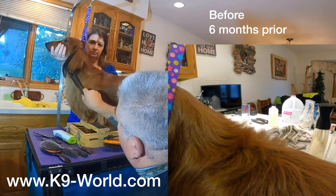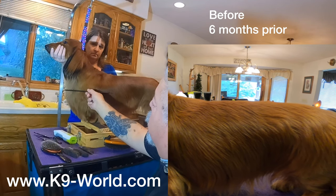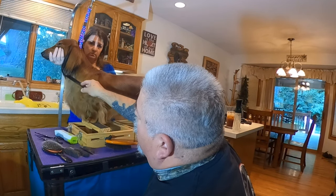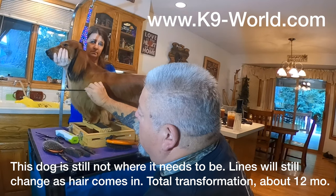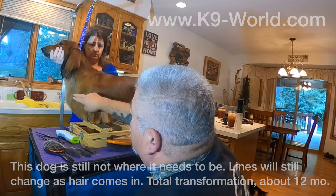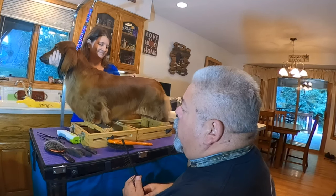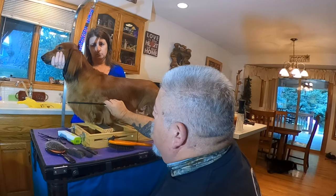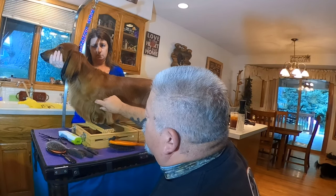This isn't right where we want it yet. If we take the center line of this dog, that should be the furthest point sticking out. Right now there's a hole here because we need to let this hair grow so it fills that in — and that will be the furthest point sticking out in front of this dog. A lot of people use this thing where you put two or three fingers at the pro sternum and cut. Don't listen to that, because what's going to happen is the pro sternum will appear too low, and that would make the upper arm appear too short.